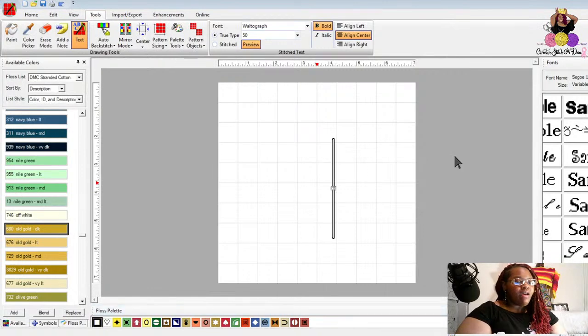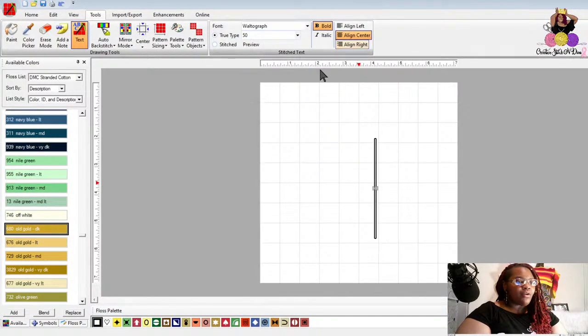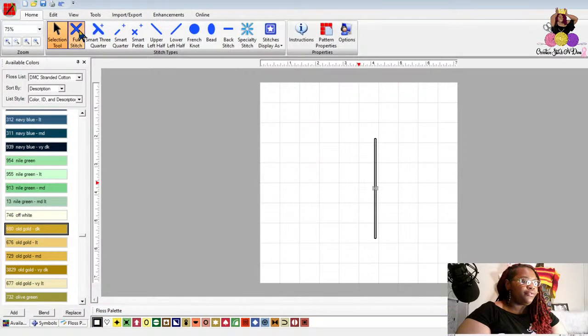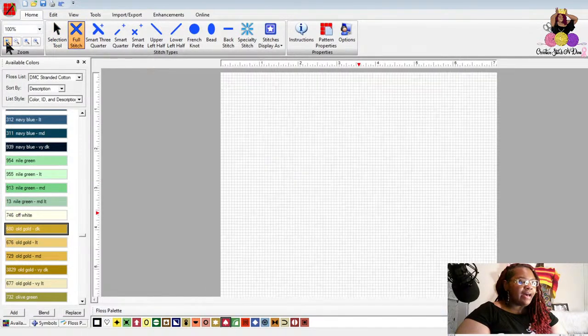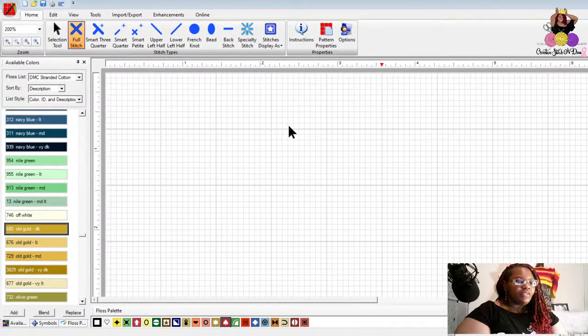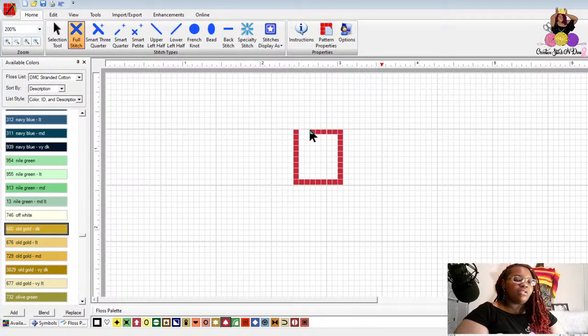If you have a photo, and I'm going to show you in a few, but if you have something that has a dot, say you want to make the letter O, or zero or whatever.